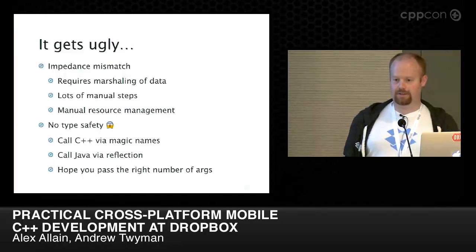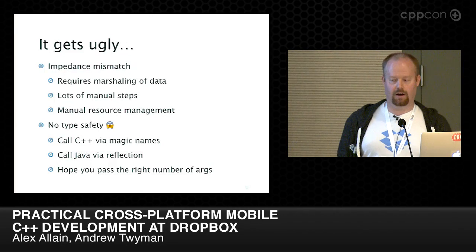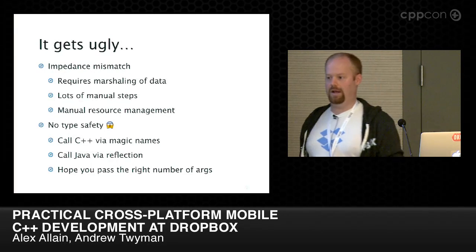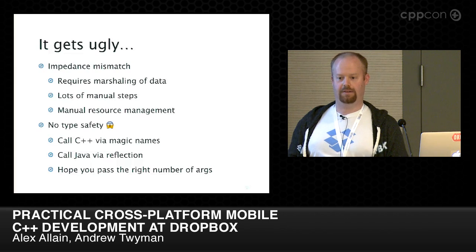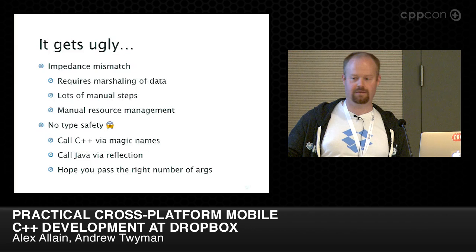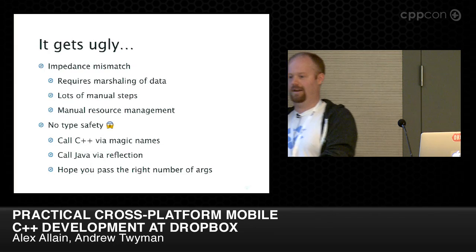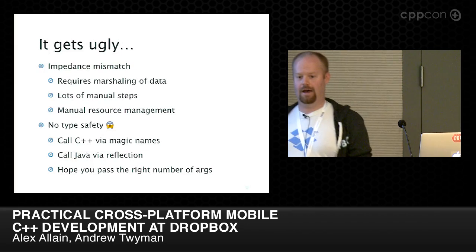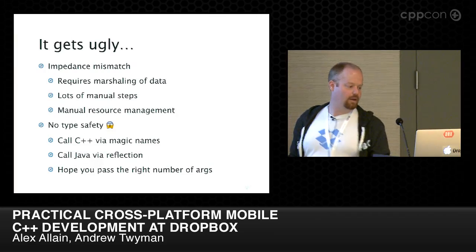And most importantly, at least to me, there's no type safety here, which I find astounding because we're linking together two of the strongest compile time, statically typed languages, being Java and C++. But what's between them is a boundary that is entirely dynamic and generally crashes if you get something wrong.